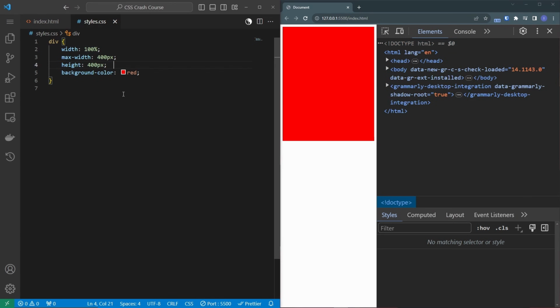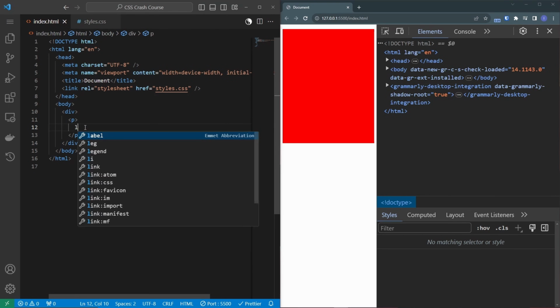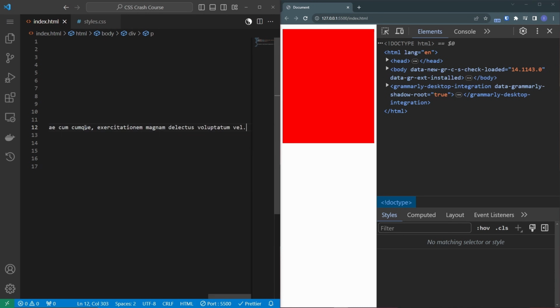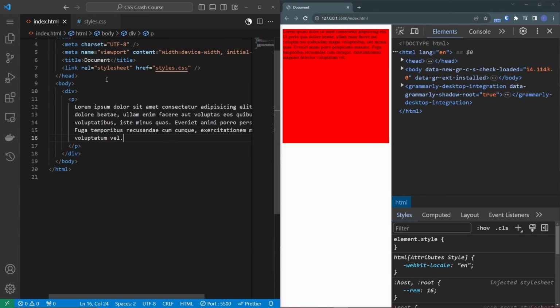Now, another best practice we use at companies is to avoid setting this height property as much as possible, and let me show you why. Let's head back to our HTML, and within our box, let's create a paragraph element. And in here, I'm going to type in lorem 40, and that's going to give us 40 words of placeholder text.